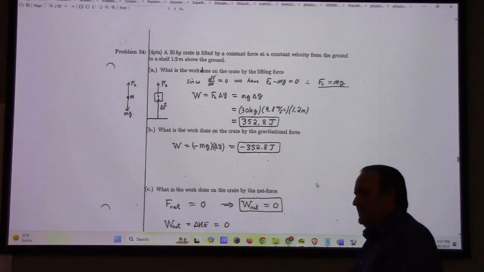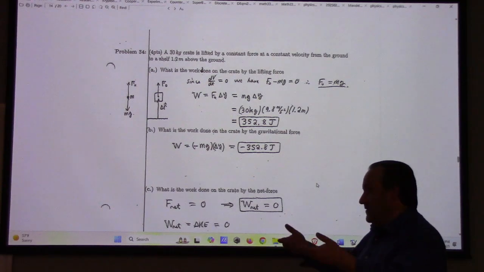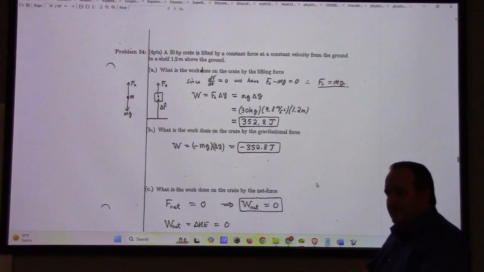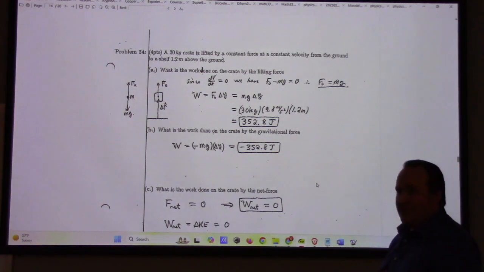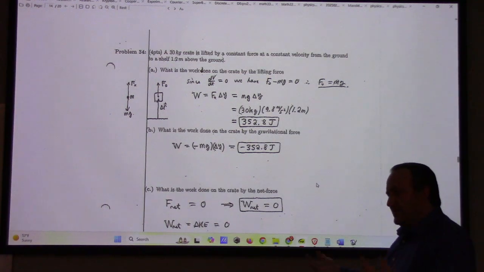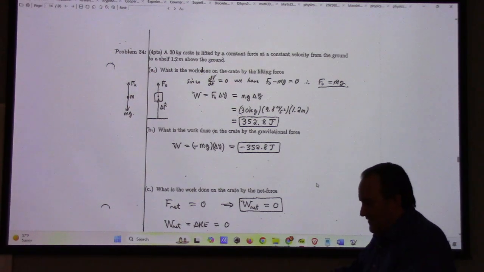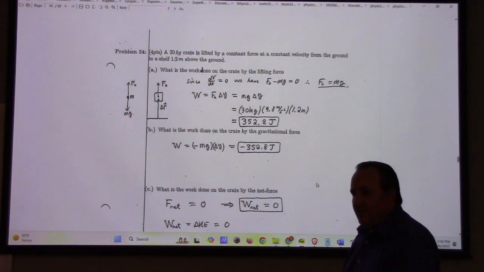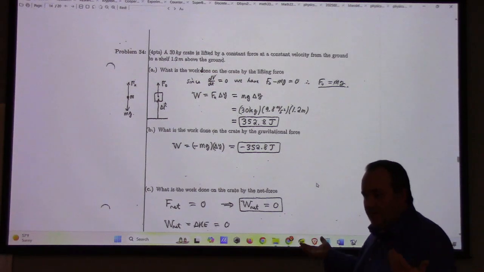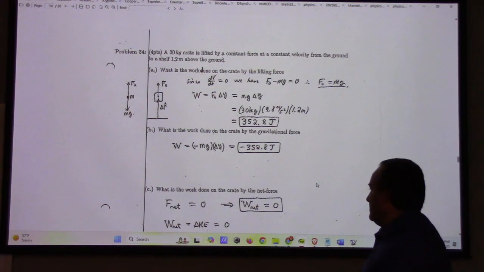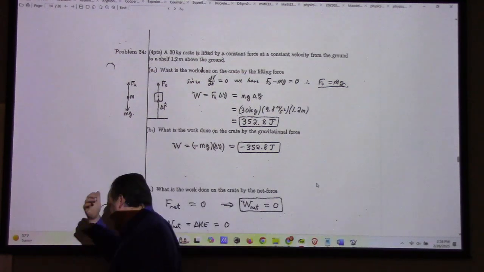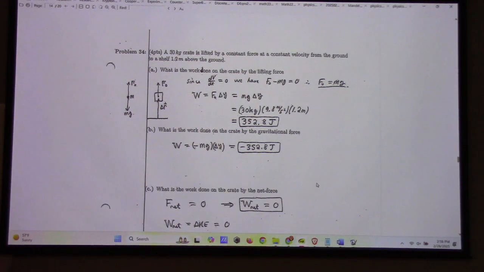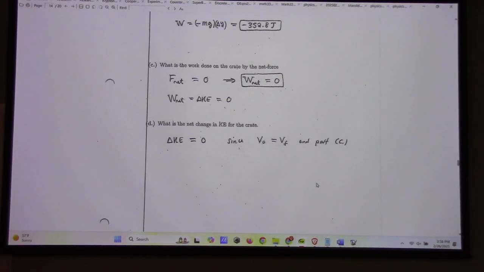Anyway, my point is, if your velocity is not constant, then the change in kinetic energy is not 0. And we couldn't just assume the acceleration is 0. I'd actually have to give you more information to figure out what the lifting force was. If the change in y is the same, the work done by gravity is always the same. Gravity doesn't care about the velocity, right? Gravity is just mg delta y there, like that. All right, anyway, moving on here.